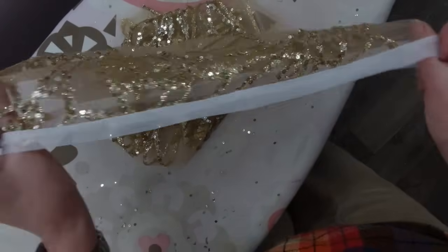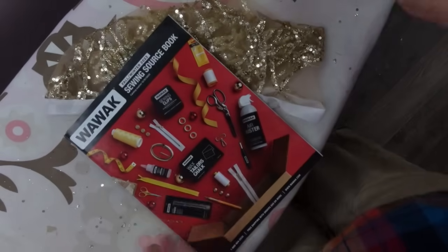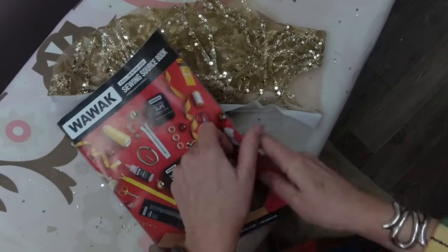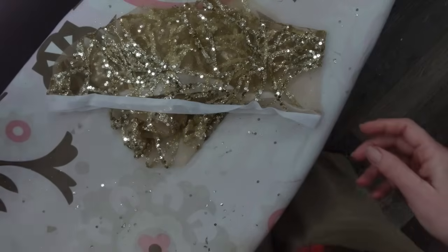I actually have to put in an order with Eke. If you don't know Eke, this is the Eke catalog, the fall-winter 2023 one, and I have to get some more twill tape, so I have to put an order in.